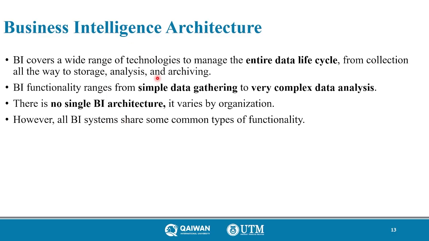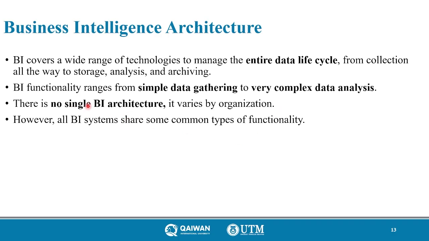Now, the business intelligence architecture, or business intelligence by itself, covers a wide range of technologies to manage the entire data lifecycle. From the first step, collection, all the way to storage, analysis, and archiving. BI functionality ranges from simple data gathering to very complex data analysis. So it is not only data collecting or gathering; sometimes it goes to very complex data analysis too.